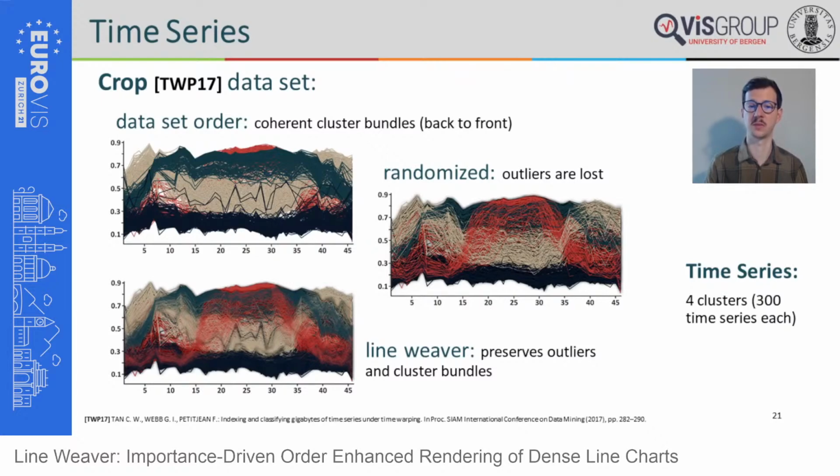Unfortunately, the class that was rendered first will be the least visible, and the class that was rendered last will be the best visible. With random order, chance decides which outliers are preserved or which lines are rendered last and are therefore best visible. Lineweaver, on the contrary, works independently of the storage and rendering order, providing the same visual result even when these orderings are changed. Note that this time, the high smoothness of the blending guarantees that individual bundles are easy to identify, although they are mostly overlapping.